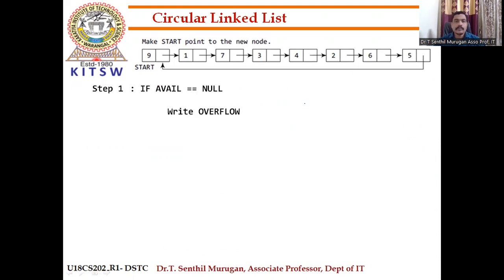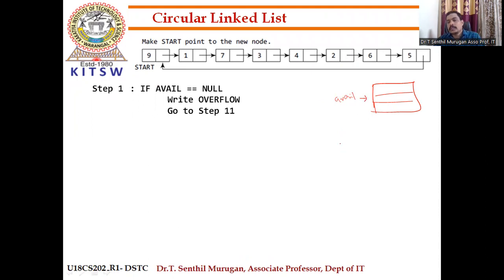Initially we have to check whether memory is available or not. We know that the free pool is maintained at the first available location, so the avail pointer is pointing here. If the memory location is available, it will allocate this location for one node, with a data part and a next part.